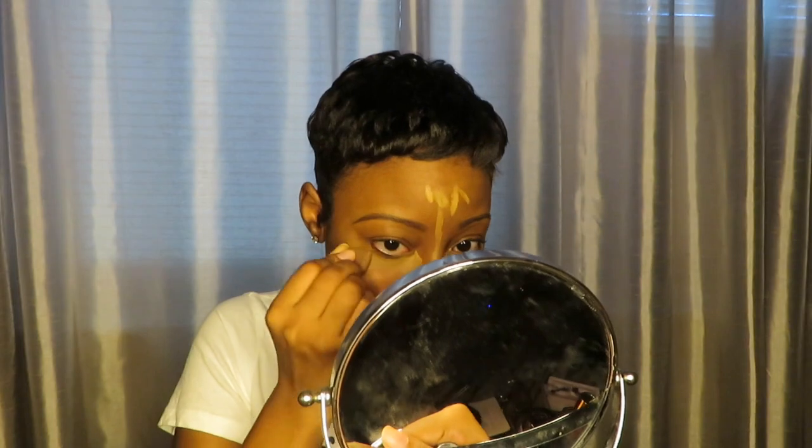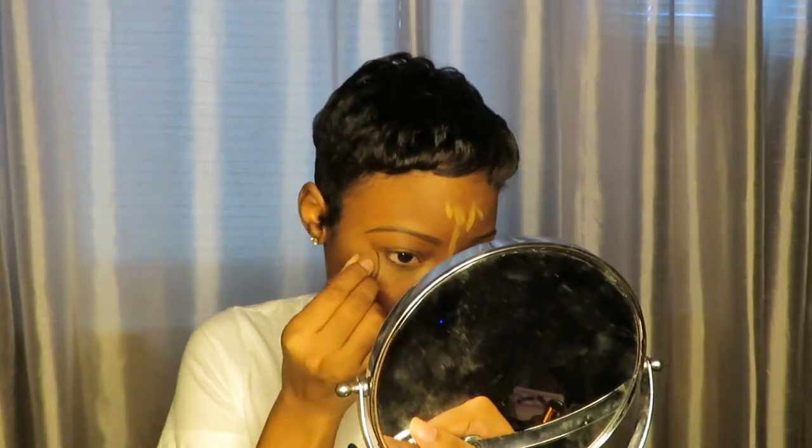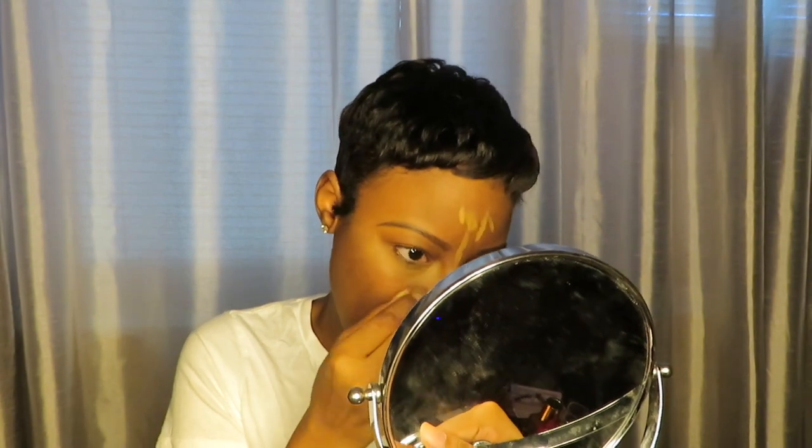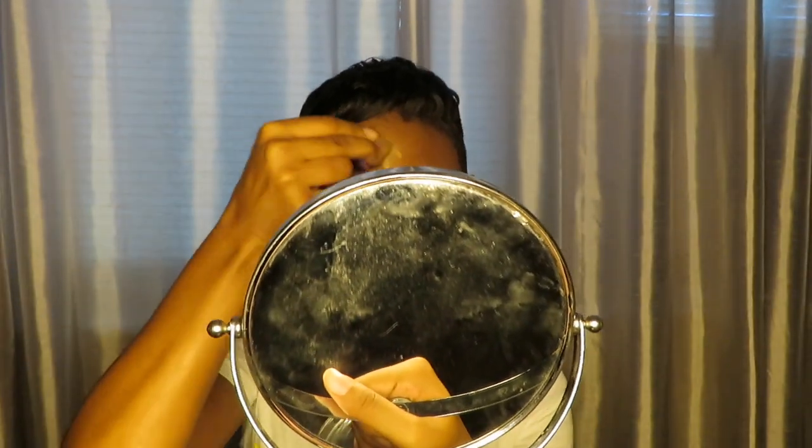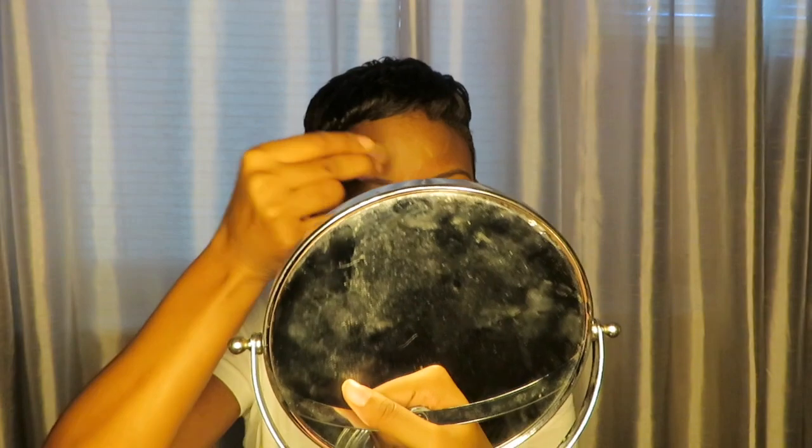So I'm going in with this mini Real Techniques beauty blender. It's not a beauty blender, but it's a little makeup sponge from Real Techniques. It is the little tiny ones. So I'm blending. Let me stop. I'm gonna blend out everything right now.